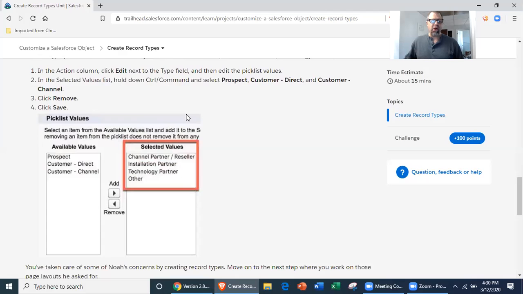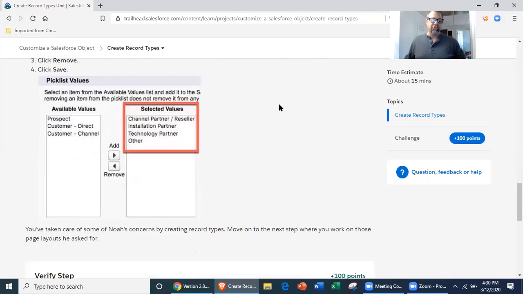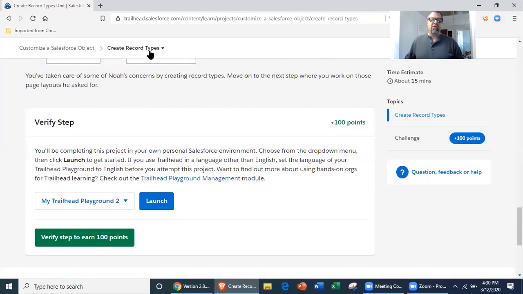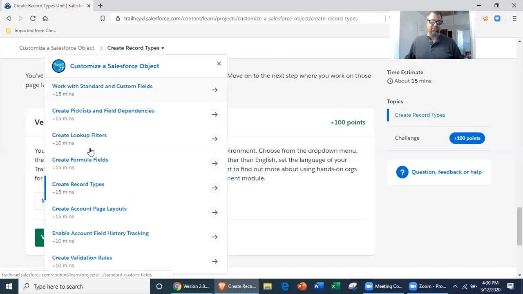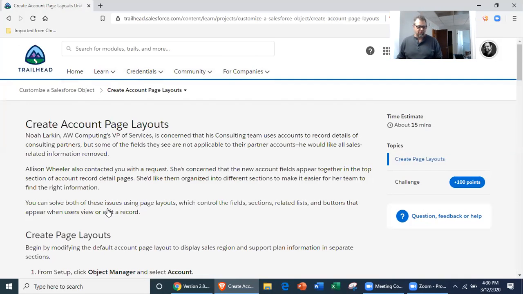So, again, you adjust for record types. You control the page layouts and the pick list values for each profile. So that's the 3 P's of record types. That's where the R's and the P's meld together, Julia. It's not, but this is the one exception. So record type controls your P's.